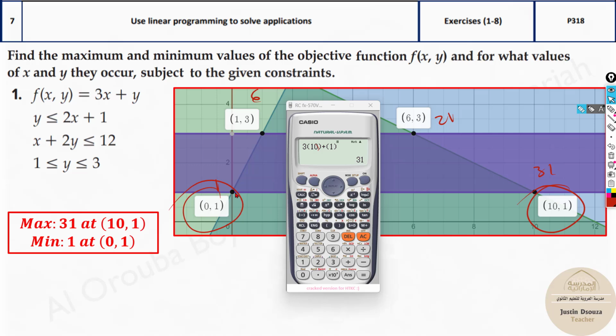This is how we solve these type of problems. Here you need to know the basic graphing and then only solve it. Now there's one more thing. Here you will have 4 options, isn't it? You can try substituting this x and y values in the equation. If you type this 10 instead of x and solve and y as 1, you will get 31. This will match. And the minimum also should match. That is one way to check the answer.